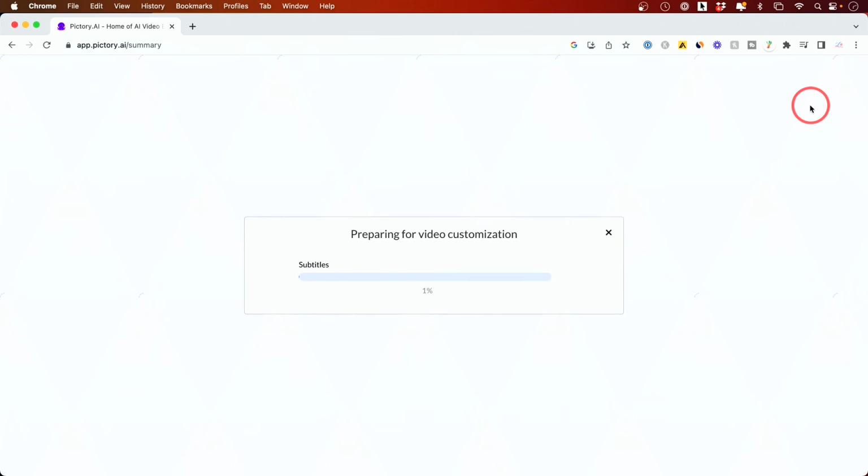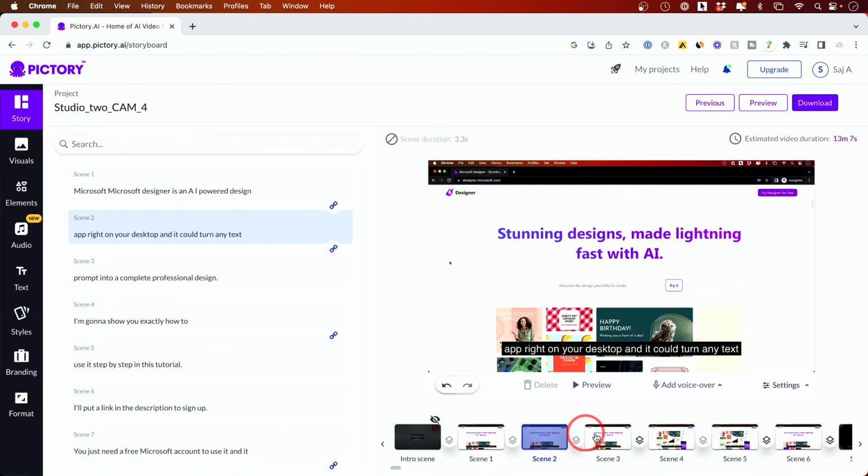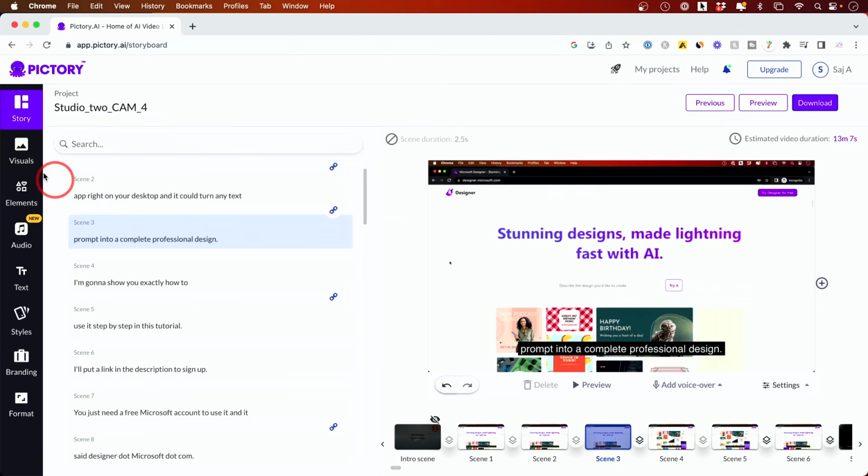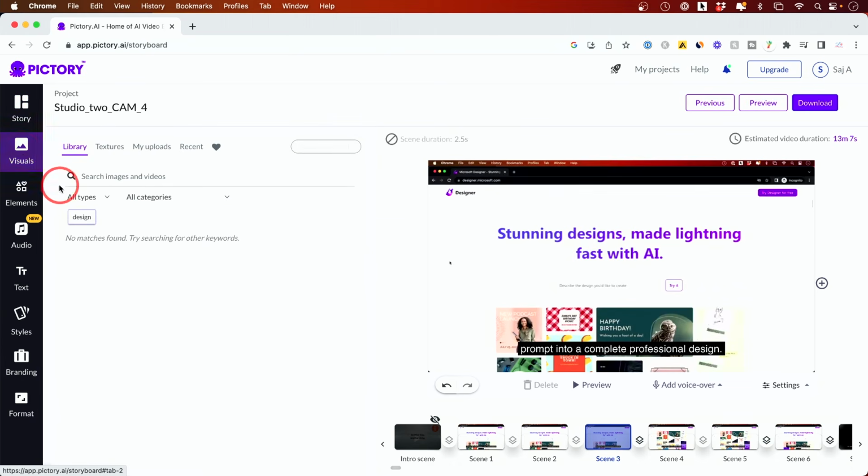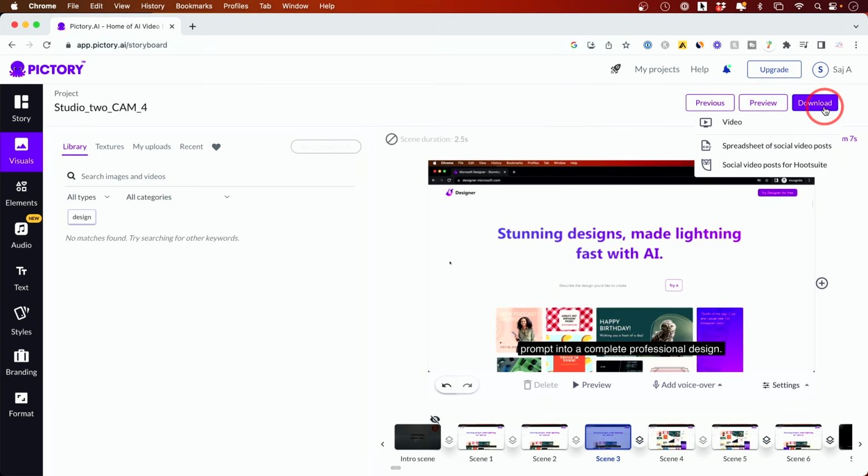If I press customize video, it's going to bring me to that same page I showed you before, where you have all those customization options available to you. And this is just like what I showed you before, where I could jump between scenes if I want to add a different type of visual or different text elements or different stickers on top of my video. I could still do that, but now this came directly from my own screen capture that I could easily edit. And then when I'm happy, I could download.